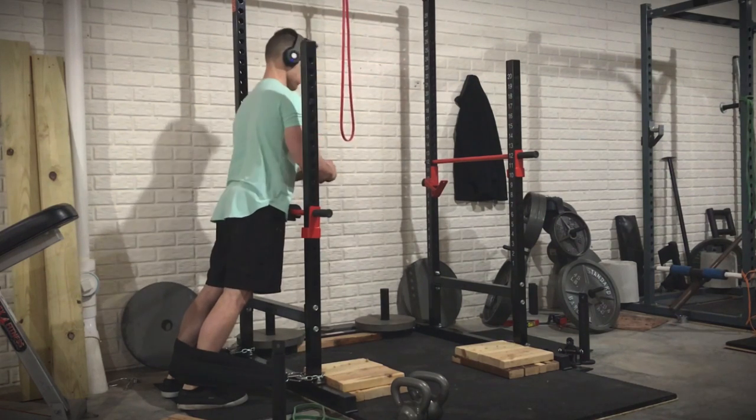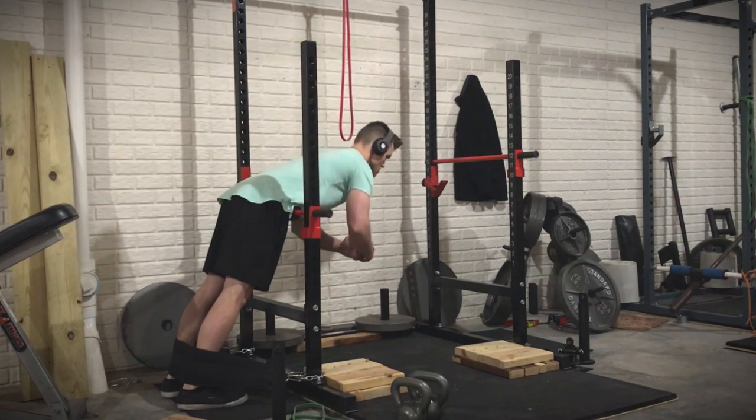So rather than pinning you in place how you normally would be with a hyperextension machine, this could rock you forward a little bit. That's definitely something to be cautious of. Again, I am not recommending that you necessarily do this, but if you did this type of setup, make sure that you're obviously taking caution.